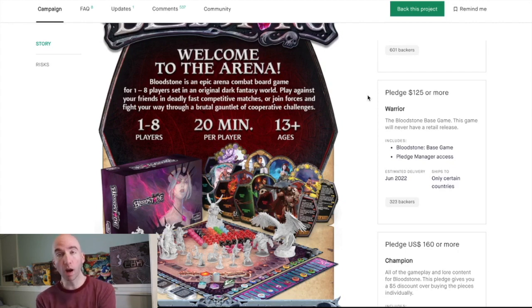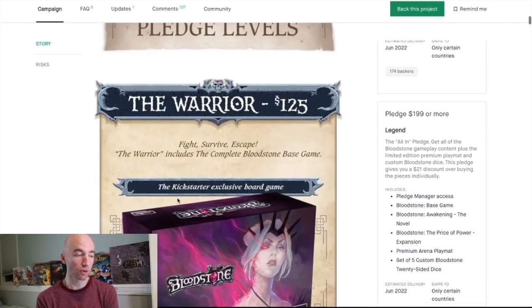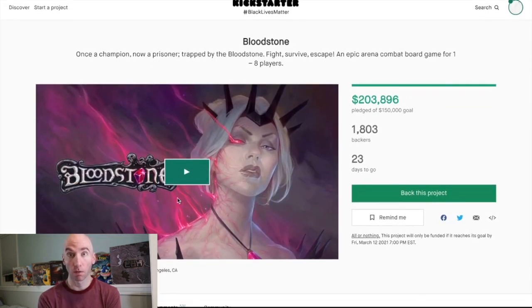I am super hyped by it, but I'm also being very cautious, because there's a lot of other stuff I'm looking at, and a lot of other stuff that catches my interest that may be able to hit the table easier. And that is the bottom line with the criteria. That is the thing I never see in these quotes or in these preview videos, is how easy something like this is to get to the table for the average person. So maybe I should make gameplay videos and talk about that. That's a whole other video though.